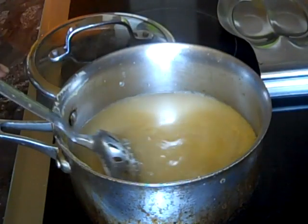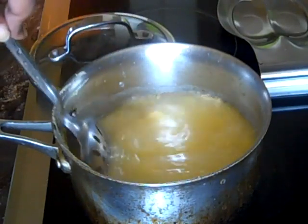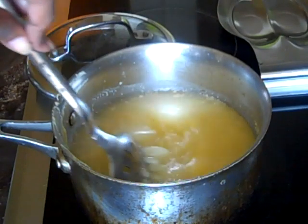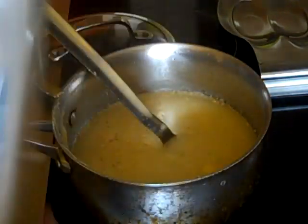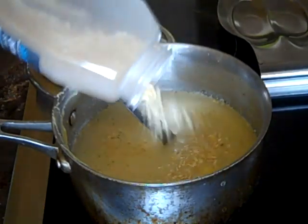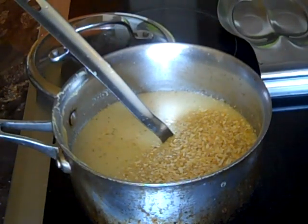I hate to disrupt your hearing with scraping the bottom of this, so I'm just going to kind of swish that around a little bit. And what I'm also going to add is some chopped onions. I'm going to end up putting more water in there than what's in there now. I'm just telling you that now. Don't be alarmed. Okay.